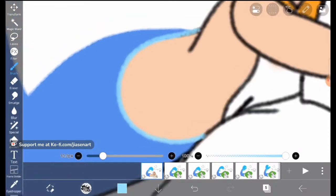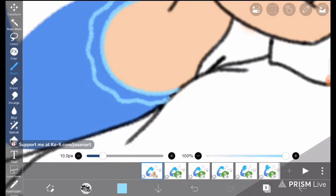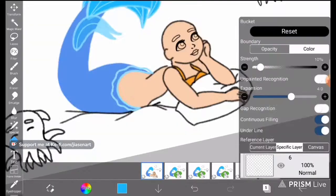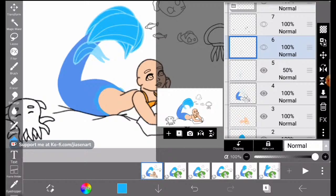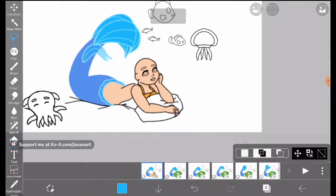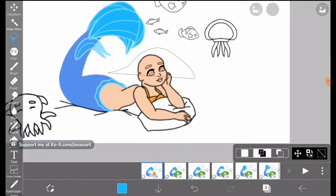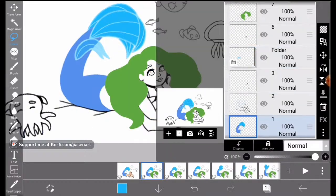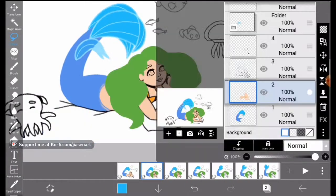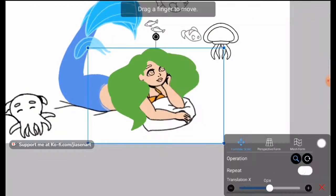Another thing was that when I started coloring, I realized I needed to add some other stuff, like the kind of belt. It's not a belt, it's kind of like a fin, around the waist. Is it a fin? How should I put it? It's a fancy thing which is part of her tail. So while sketching, a lot of things look different, but while animating, you suddenly realize, no, I need to add other stuff because it doesn't look good while animating. So that's why I also added a few extra things while drawing.